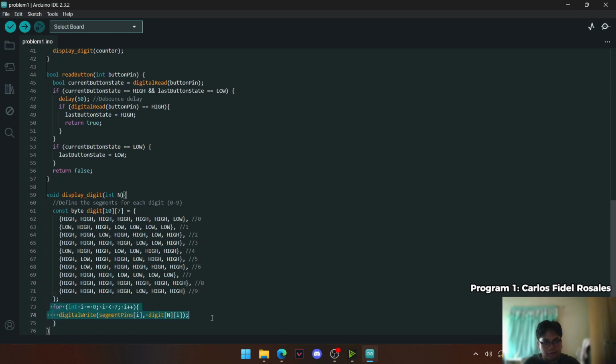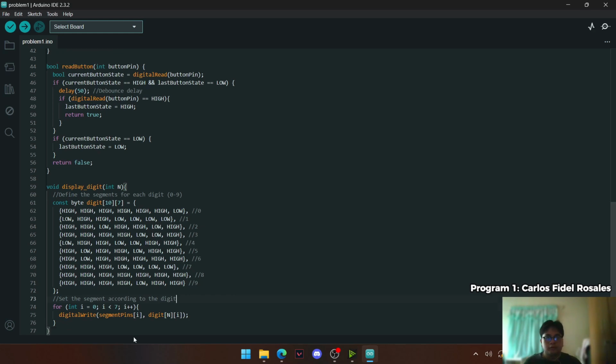For lines 73 to 74, its purpose is to set the segments according to the digit being displayed on the display. So that's it for program 1.